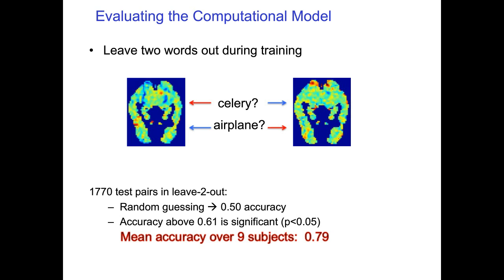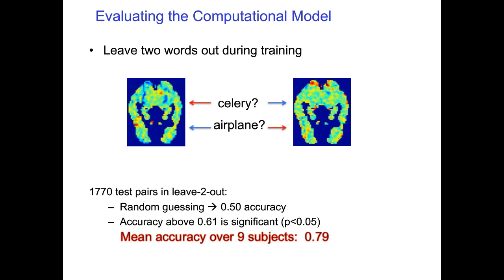So what does this mean? What this means is it is possible to build a computational model that extrapolates beyond the nouns that it was trained on to successfully, semi-successfully, it's not 100% accurate, make predictions about the neural encodings of words that it has never seen. It's a really fundamental point, because what that means is it could have been that our brains use hash codes where every word just gets its own assigned code randomly, but that's not what's happening. The fact that this model works means there is a systematicity. There is a set of more primitive meaning components out of which the brain assembles this neural code. And in fact, in this particular model, the model is assuming there's a set of exactly 25 meaning components corresponding to those 25 verbs.